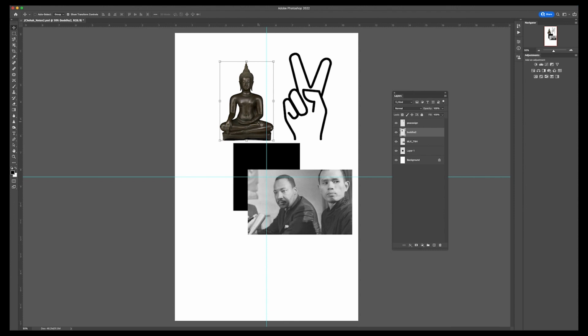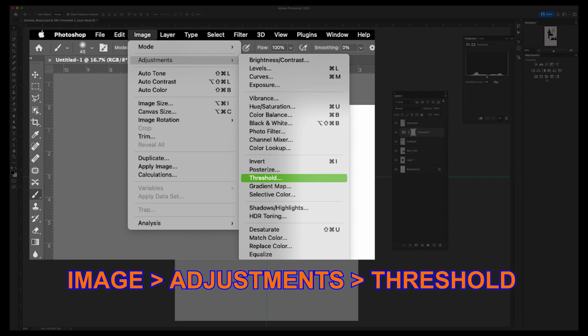And here's how we do that. Over here, you'll see we have our adjustment layers. These are layers that are intended to apply non-destructive adjustments to any layer you'd like. In this case, we're going to apply a threshold filter in order to convert it to solid black and white. Scrolling over these, we see brightness, contrast, levels, curves, exposure, vibrance, hue, saturation, color balance, black and white, photo filter, channel mixer, color lookup, invert, posterize, threshold. There it is. We'll click threshold.